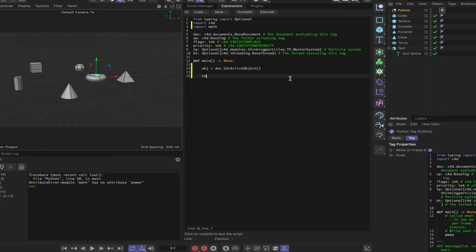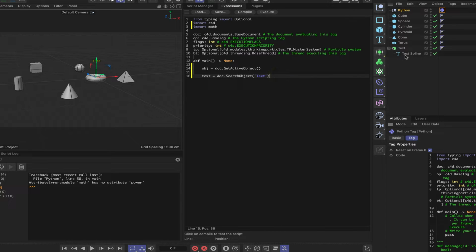We can then say text is equal to doc.SearchObject(), and it will be single quotes, text, close single quotes. So that will bring the object here, this extrude, into the code.